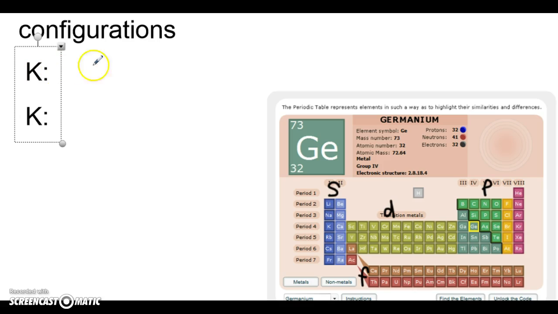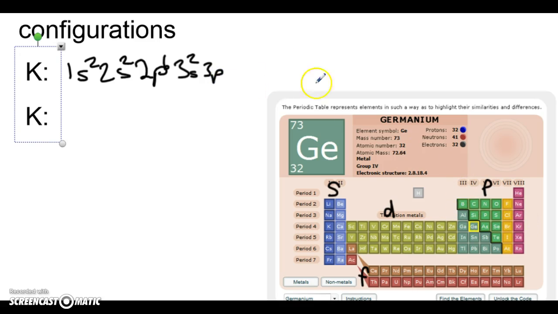So let's see, potassium is right here, and on my periodic table it says there are 19 electrons, so I should have 19 total that I described. I start here, hydrogen and helium, so that's the 1s. There are 2 boxes until I run into the 2s, and 2 boxes until I run into the 2p. There are 6 boxes until I run into the 3s, so 2p6, 3s. And there are 2 boxes until I run into the 3p, so 3s2, 3p.